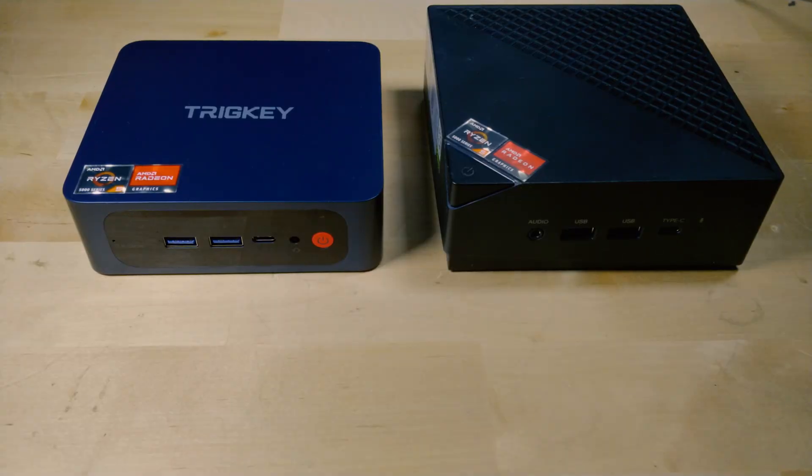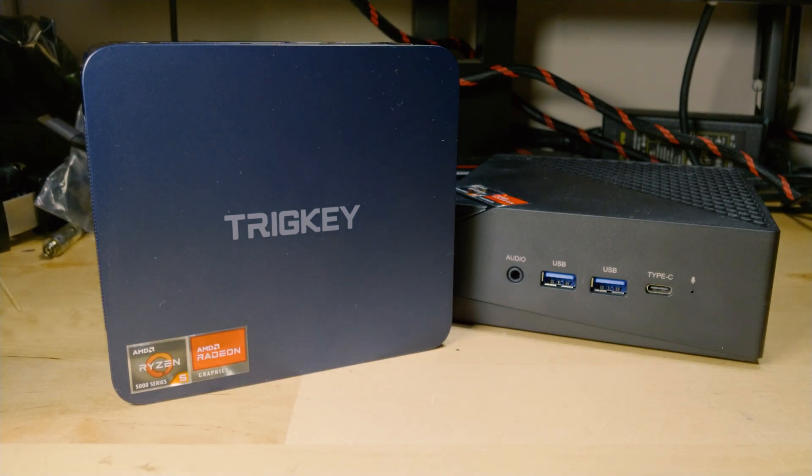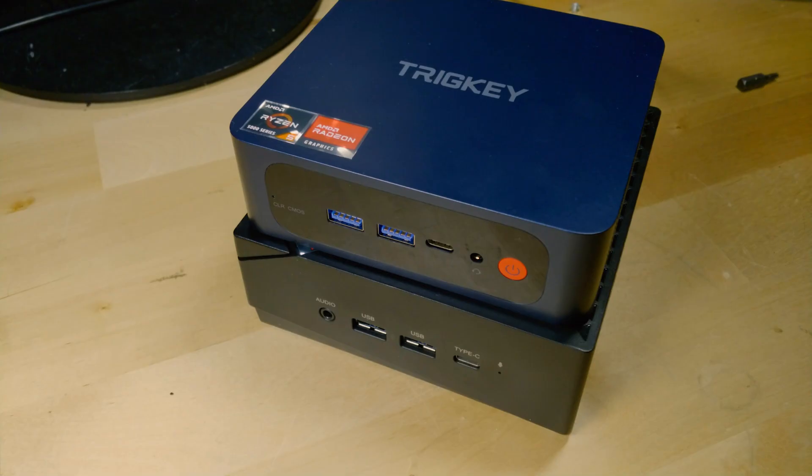What the overall result means is that even though the Ace Magician is on paper a better system, and if you can utilize that CPU you can get some pretty nice results, the Tricky out of the box is just an overall better system. The 5500U is older, but for the vast majority of games which are GPU-limited more than CPU-limited, you're going to find it performs better than this specific Ace Magician system. There are other systems sold under the Ace Magician brand with this CPU — I can't attest to their specific cooling. Just because a system has a specific chip doesn't mean it's using that chip to its fullest potential.